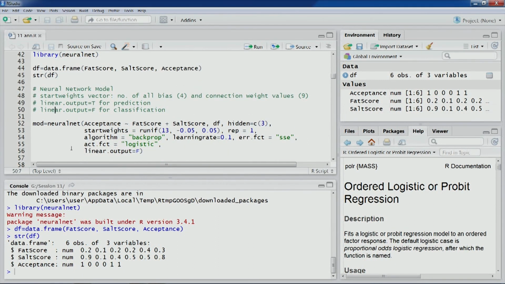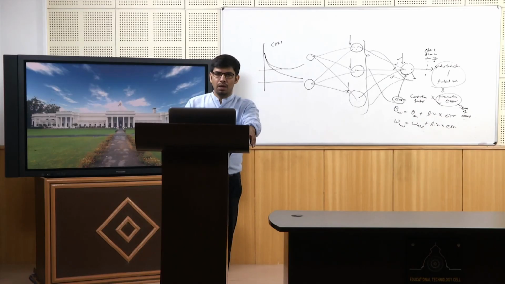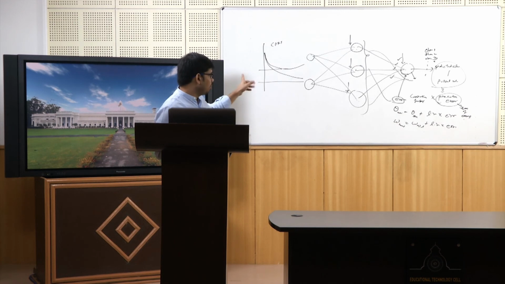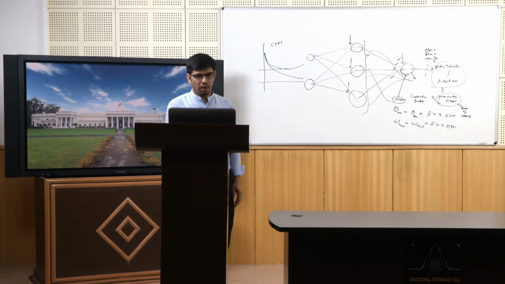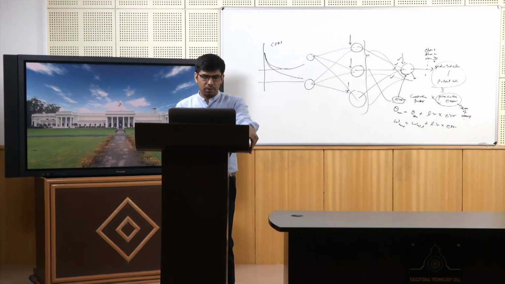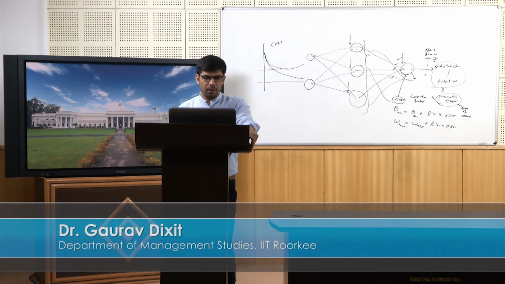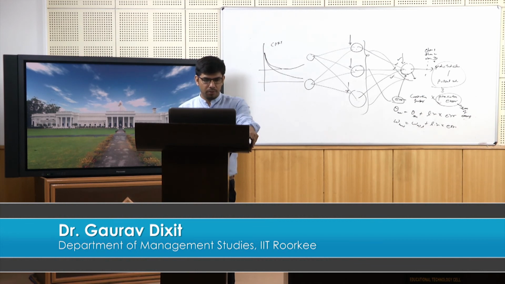Now let us talk about the model. The structure of the neural network, as we talked about, is the first thing that we need to decide, and of course we can do certain experimentation with the neural network structure. However, for our illustration, we will use this particular structure. For this example, 2 nodes in the input layer, then 3 nodes in the hidden layer, and 1 node in the output layer. In this fashion, because our output variable is a binary variable, we can use this.